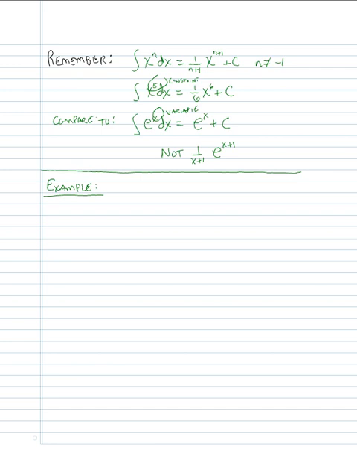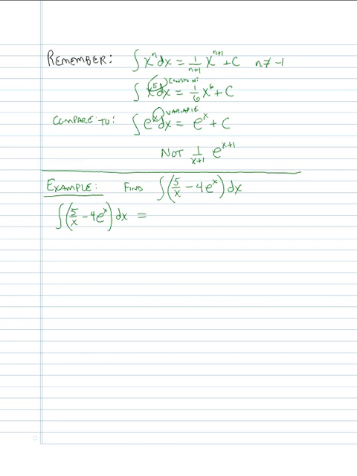So this example, we're to find the integral of 5 over x minus 4 times e to the power x with respect to x. I'm going to be a little more formal on this example. As I'm beginning to do the problem, I'm going to rewrite it here. The integral of 5 over x minus 4 e to the x power. Okay, that's what we're doing.